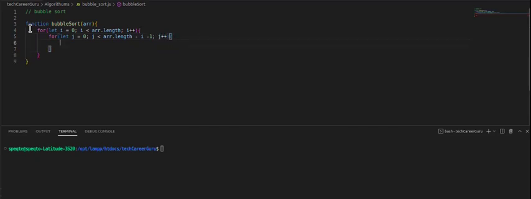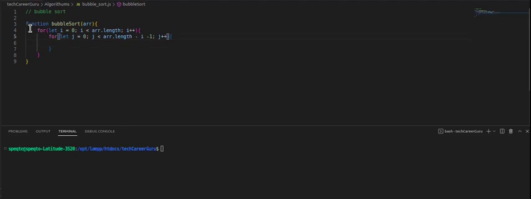Now with the second loop, in every iteration of the outer loop, it is going to be executed from 0 till the size of the array minus the outer loop i value minus 1.